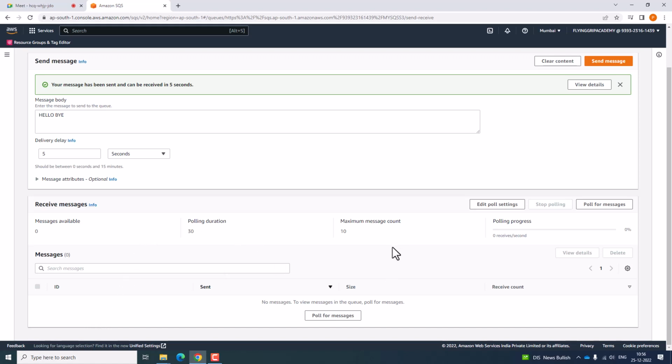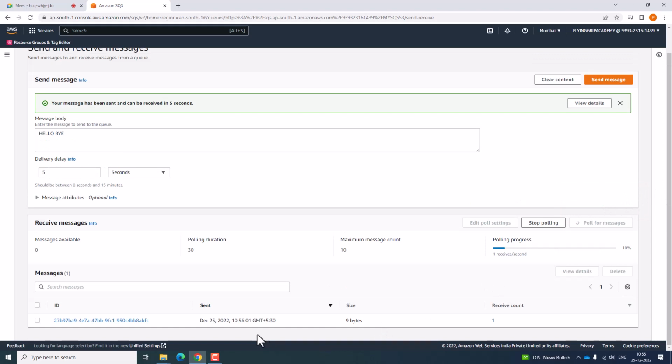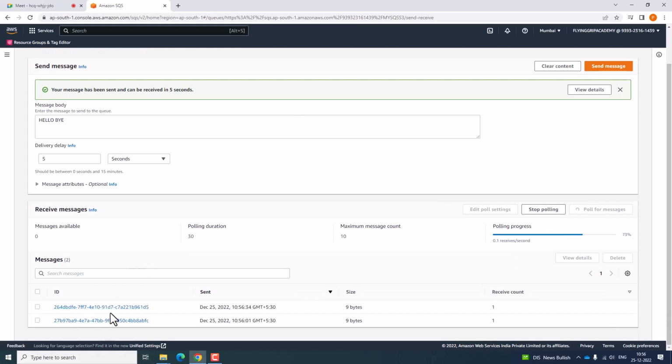It needs to poll for the messages, otherwise it is not going to show whether it has received the message. I am going to click poll for messages. Now the message has been received. In this manner it polls whenever it is ready, and then waits for a state whenever messages are sent. Next I am going to send another message and wait for 4 seconds. Now it has received the second message.